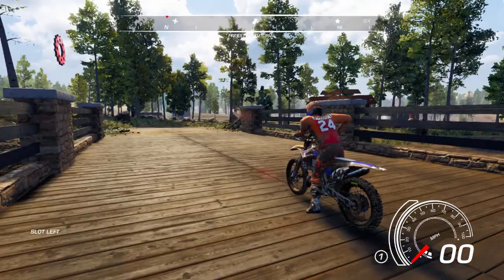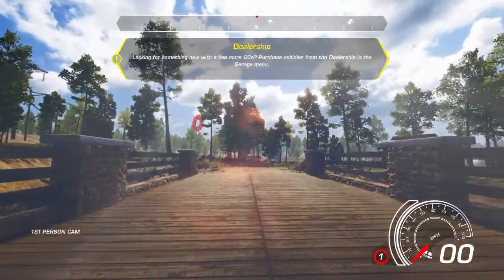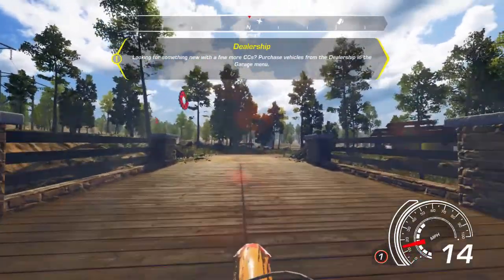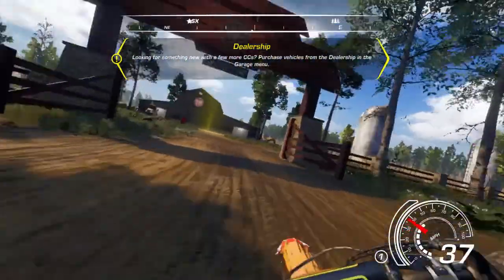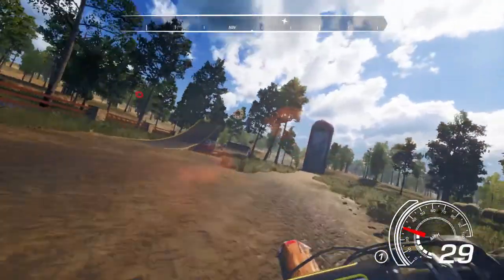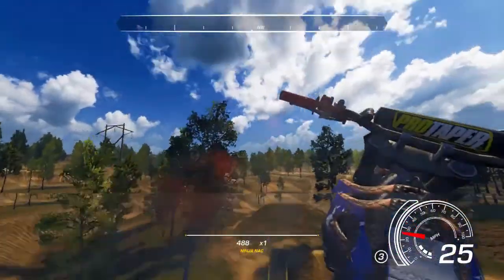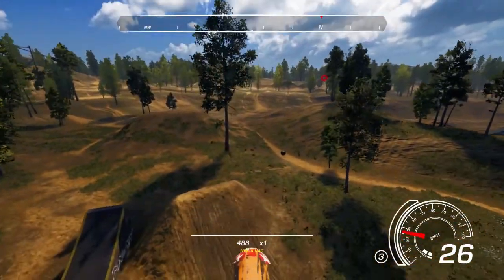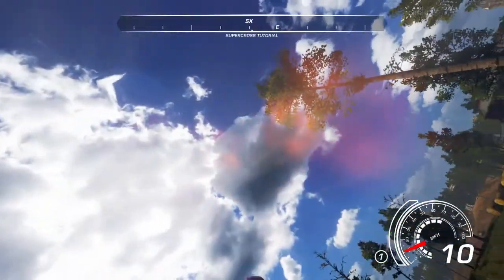So, let's go through the cameras. There's the follow cam, slot right, slot left, and obviously the first person cam. So we'll go ahead and ride around a little bit in the MX bike, and we'll try the ATV here in a little bit. The first person cam is pretty slick if you ask me, it looks pretty nice. And when you do a trick, they actually put you in the motion of the trick. I actually think you're doing the trick yourself. Way to go. And I crashed.